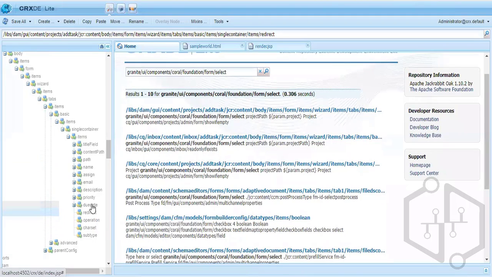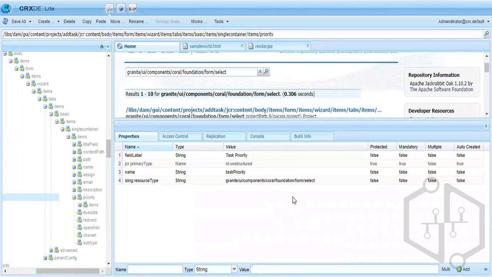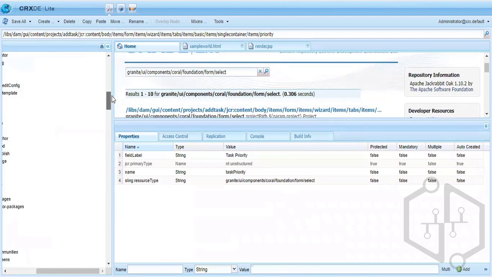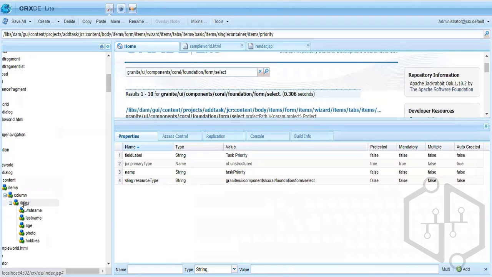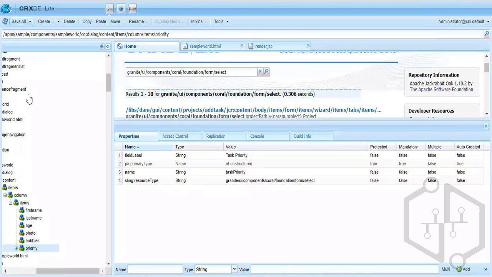Let's see if there is some select. Okay, yeah, priority. So here you can see the priority one is this. Let's copy this. I copied it, and let's paste inside our component. Paste.